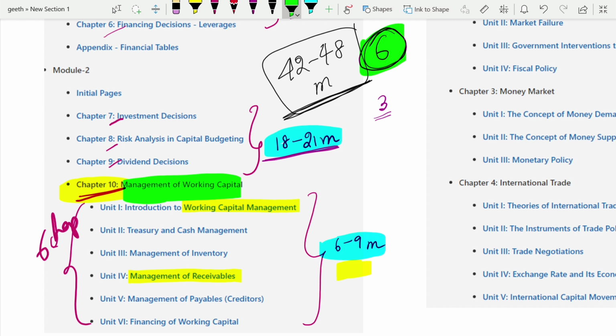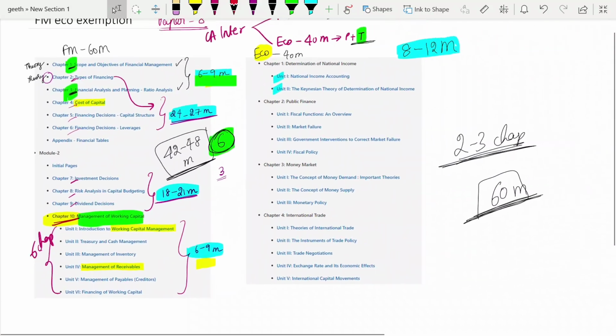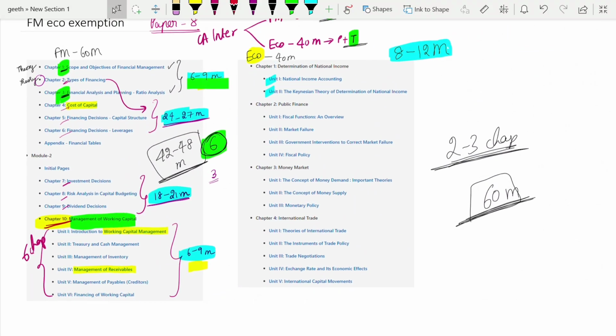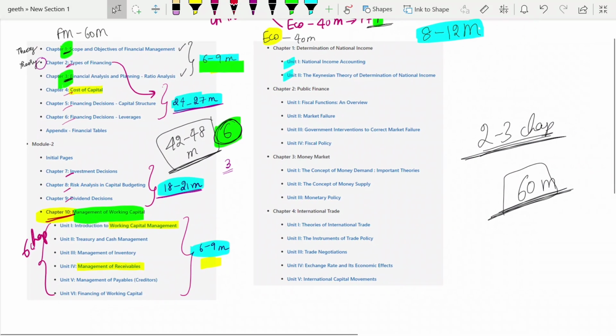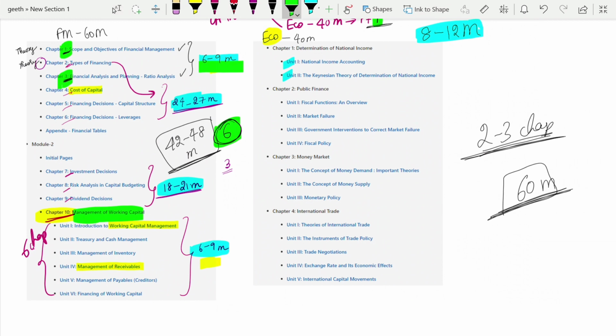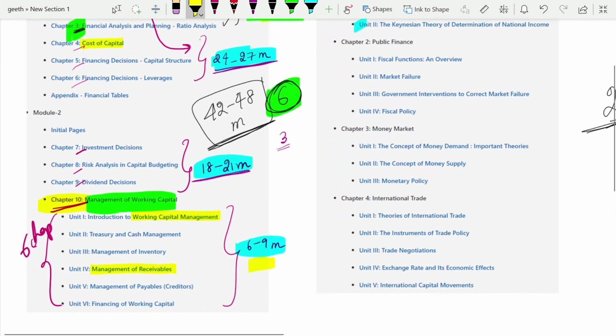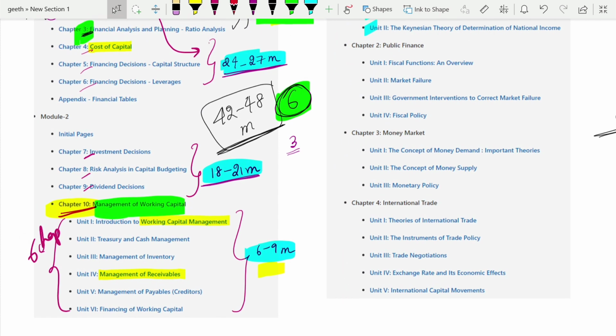So in this, now you are clear which chapters you have to start with, how you have to proceed in the economics and financial management subject. Okay, so now what help is done from my side for this subjects is that in financial management, I have already uploaded revision videos for a few chapters. That is here you can see.